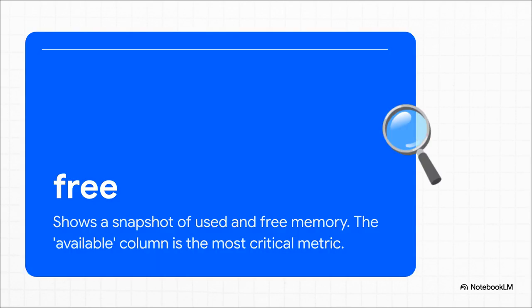All right, next up, let's zoom in on memory with the free command. While top gives us some good hints, free gives us the official report on memory usage. But you've got to be careful here. There's a really common trap that trips up almost everybody when they first see this output.